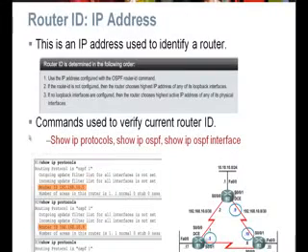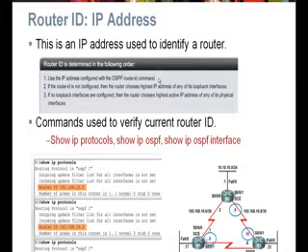So moving forward, in OSPF, each router gets its own router ID, and it's used to identify the router through the OSPF process. It's almost like you're giving each router its own name. Now, you can actually assign the router ID with a command. So the first way is you create an IP address and use that as the router ID.